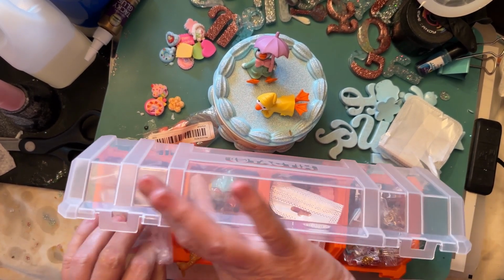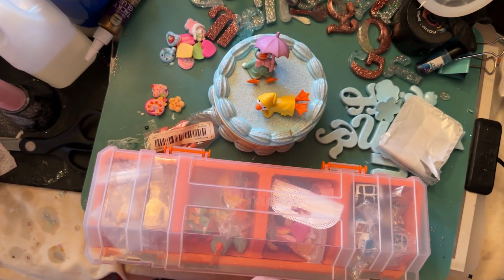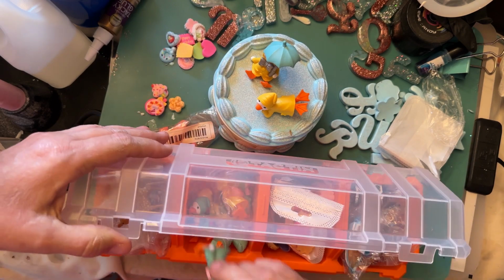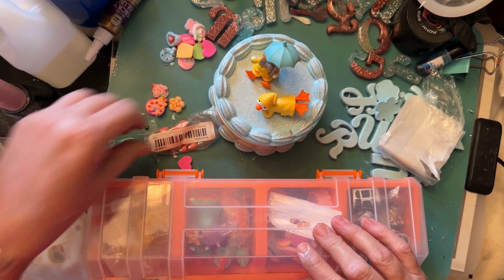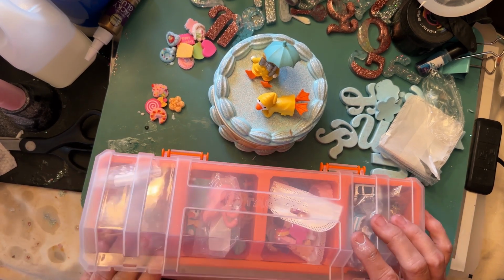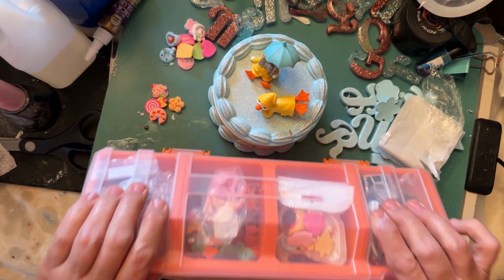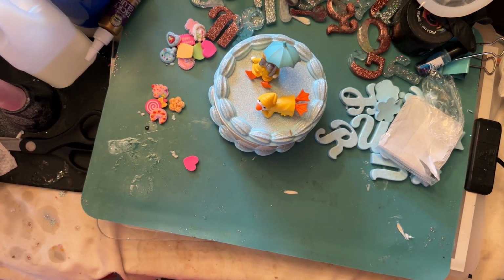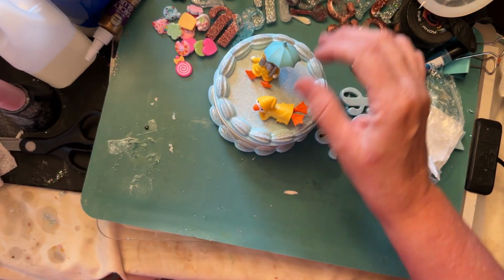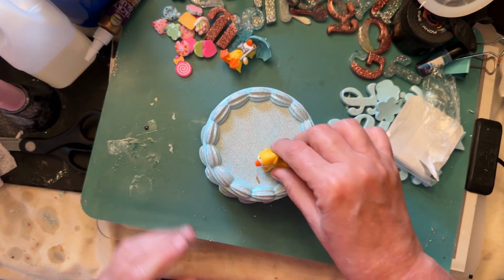I'm wondering if I should use the same color. I think I should do this one. My little pink flamingos. I might do one with pink flamingos on it. I haven't decided. So, what do you think? Got to get a new bag for that. What do you think? Would that be pretty? Oops. I think it will.